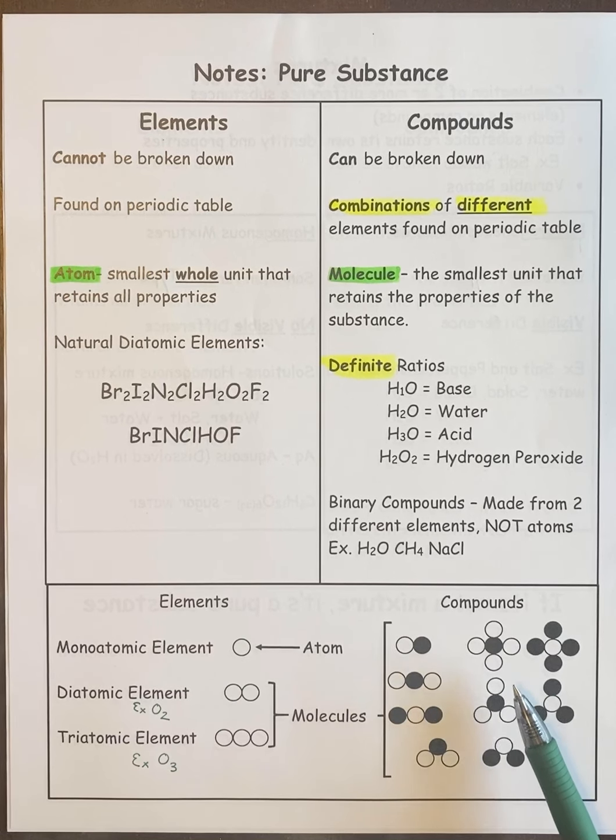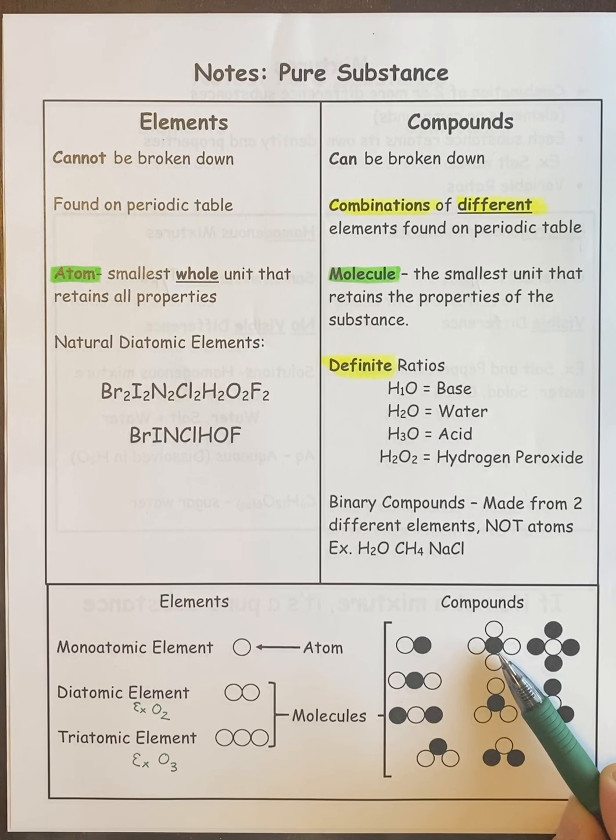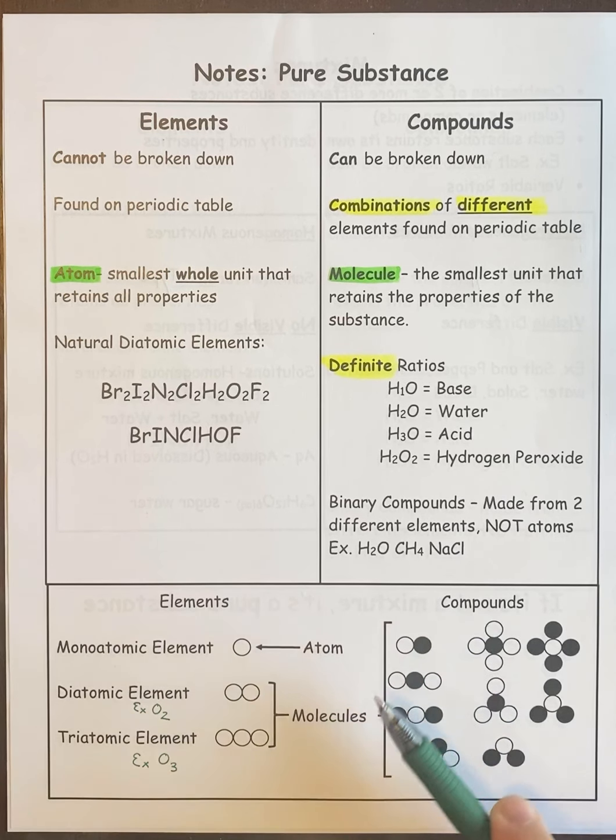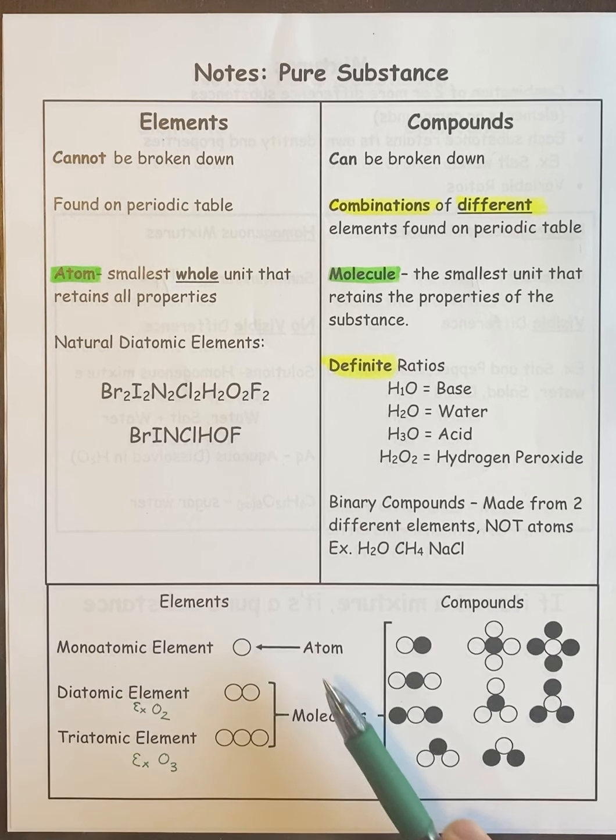There could be 4 elements. There could be 5 elements. There could be 1,000,000 elements. It doesn't make a difference as long as just one of them happens to be a different element than the rest of them, you've got a compound. So these are all examples of compounds. If you notice, what they all have in common is that no matter how many atoms they have, at least one is a different element or different color than the others. Whereas with the elements, they're all the same color or all the same element no matter what. So that's the real easy way to distinguish between them.